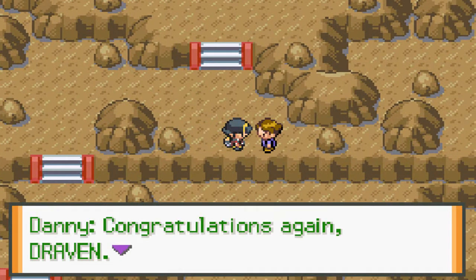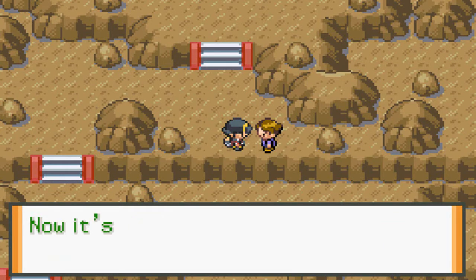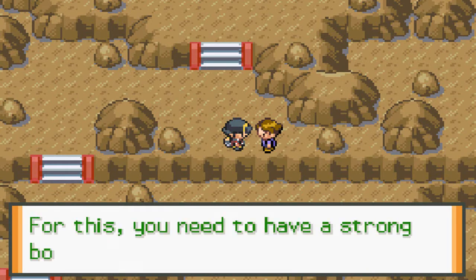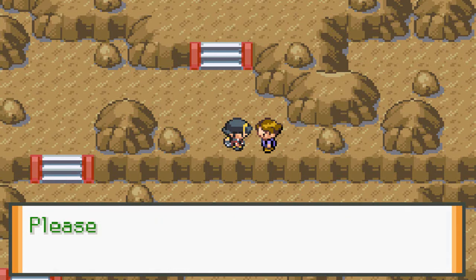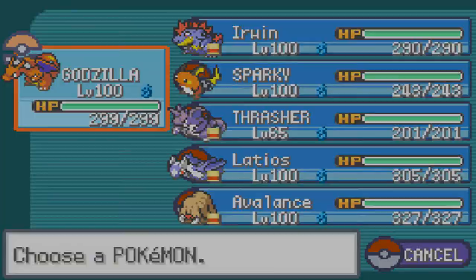And, okay, so congratulations again, Draven. You were able to find all the materials for the next challenge. Now it's time to build your toboggan. For this, you need to have a strong bond with your Pokemon. Please choose 3 Pokemon to help you build a toboggan.